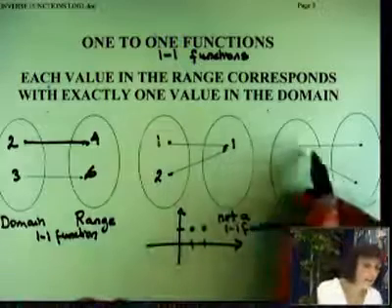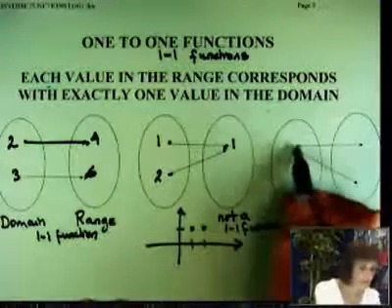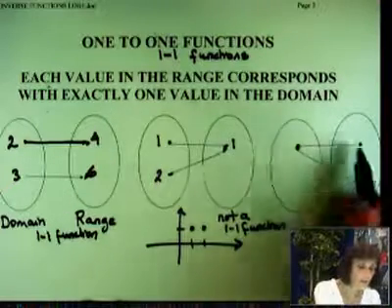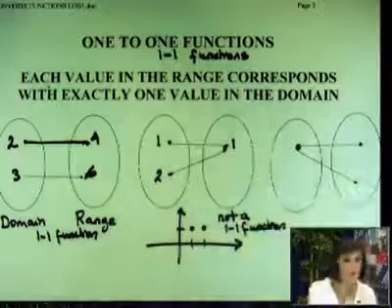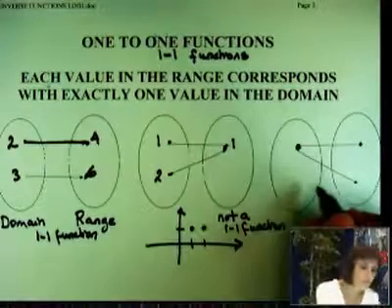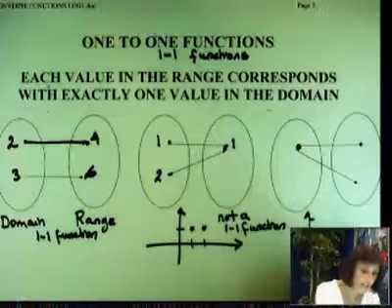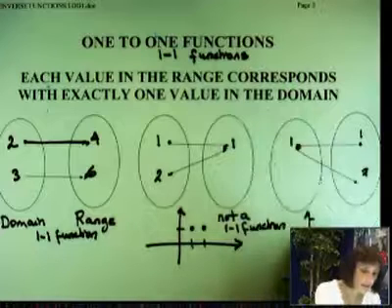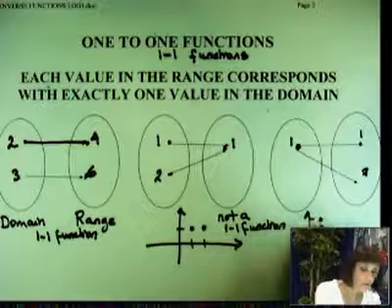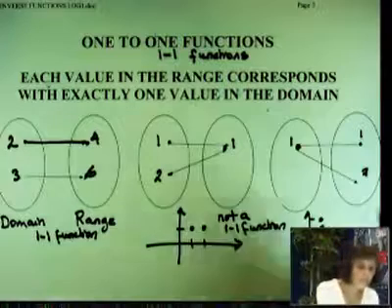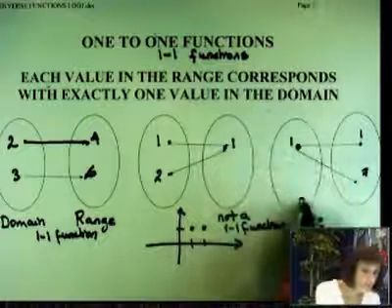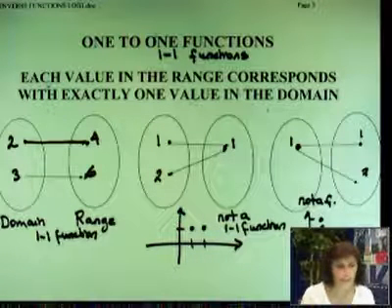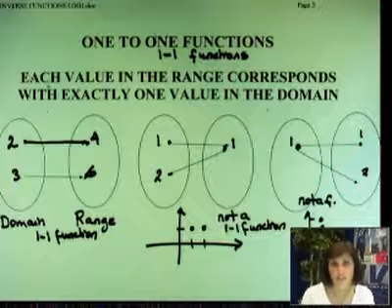Okay, well, let's go do this one. Is this a one-to-one function? So let's go look at in here. You have this coming to here, it corresponds to 1. This coming to here, it corresponds to 1. But the problem with this one is, let's say I have a 1 and a 1 and a 2. So these two things are like that. But the problem is, this is not a function. All right? Remember, for it to be a function, it needs to pass the vertical line test.